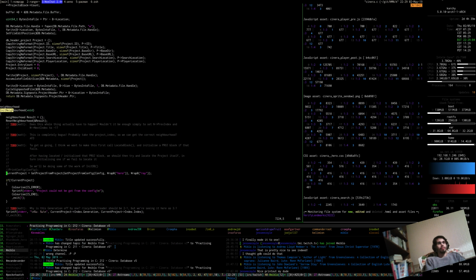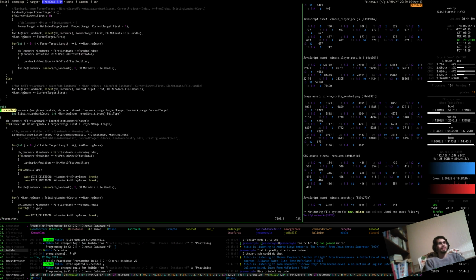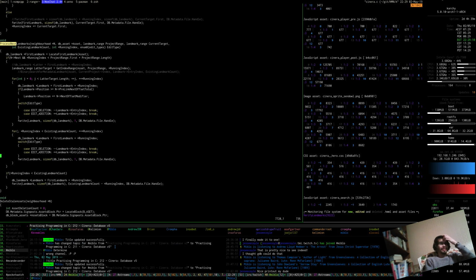We're not skipping. What we're doing is, when you do the process next landmarks, right? Here, right? This existing landmark count shouldn't be operating on the existing landmark counts.